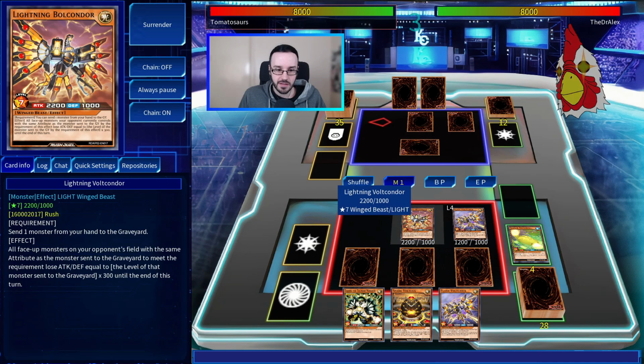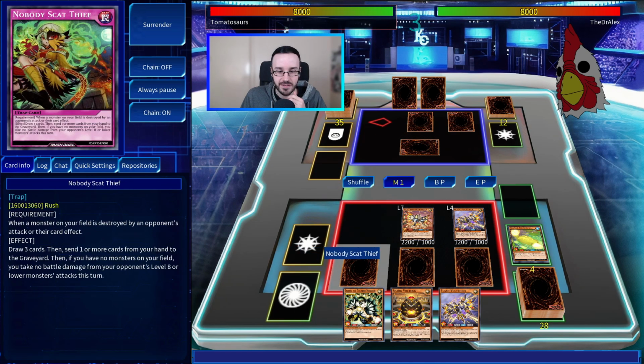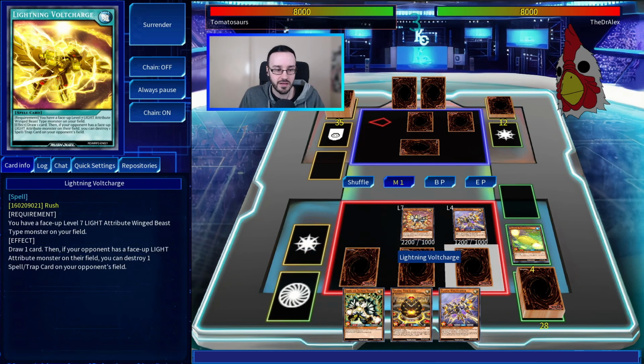So Lightning Volt Condor itself is a bit weird. It only has 2200 attack. We can send a monster from our hand to the graveyard and weaken all of your guys if they're the same attribute as the card we discarded. So, it can be okay, but a lot of the time it's just not. You need that Rush Link skill. Yeah, I mean, even then, it's still a bit shaky.